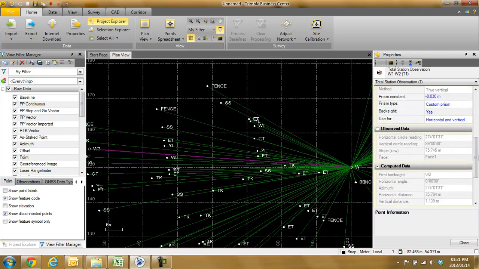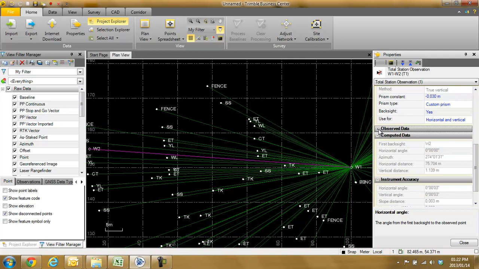observed a 0 direction to W2. You can see over here that this is a 0 direction. The observed data, please don't get confused, is a measurement that it picked up off the horizontal circle from the field. Minimize that. We will then adjust the azimuth, which is the actual join direction between these 2 points.